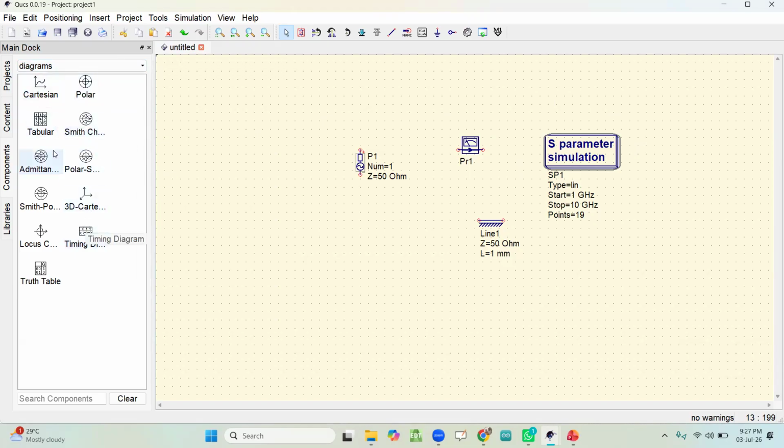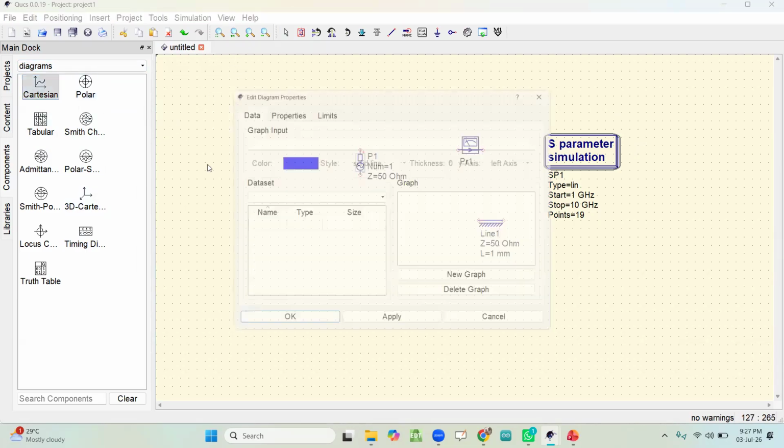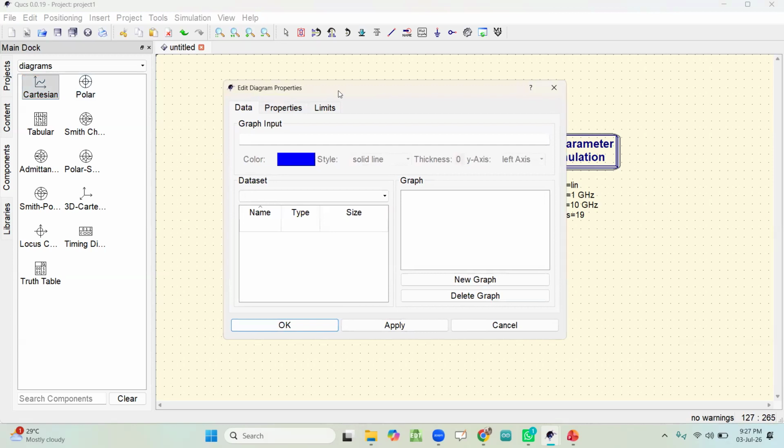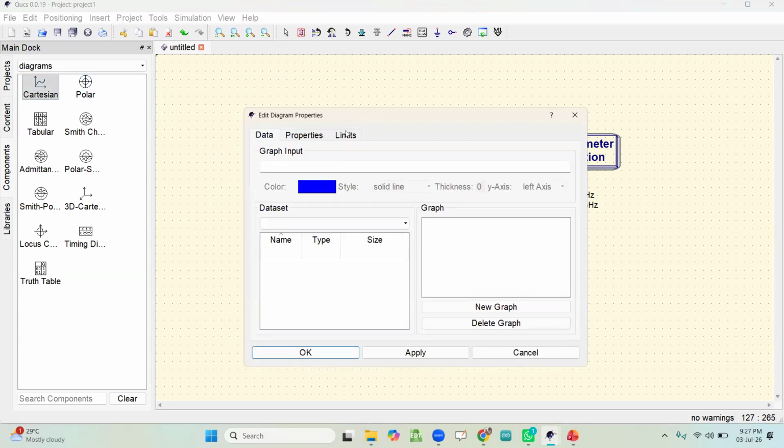We have other tables also there. So to analyze the S parameters with respect to power versus frequency, you can select this one and place it here. Once you place the Cartesian plot, a content of data sets will be available. Currently no data sets have been selected in the schematic.